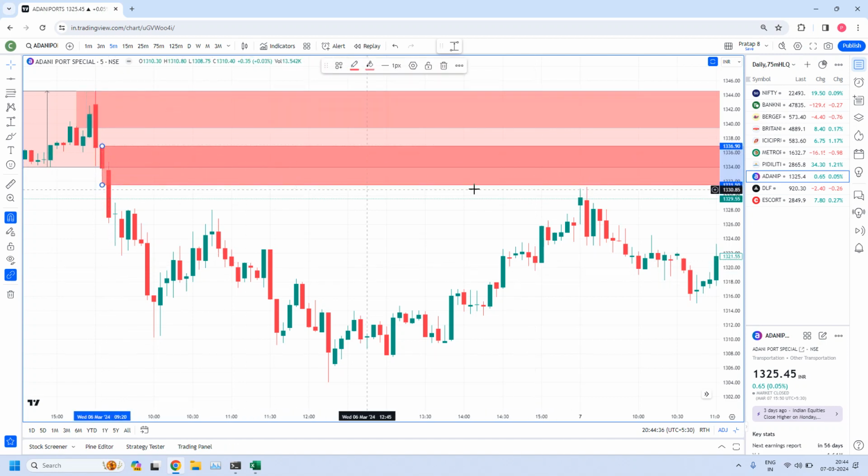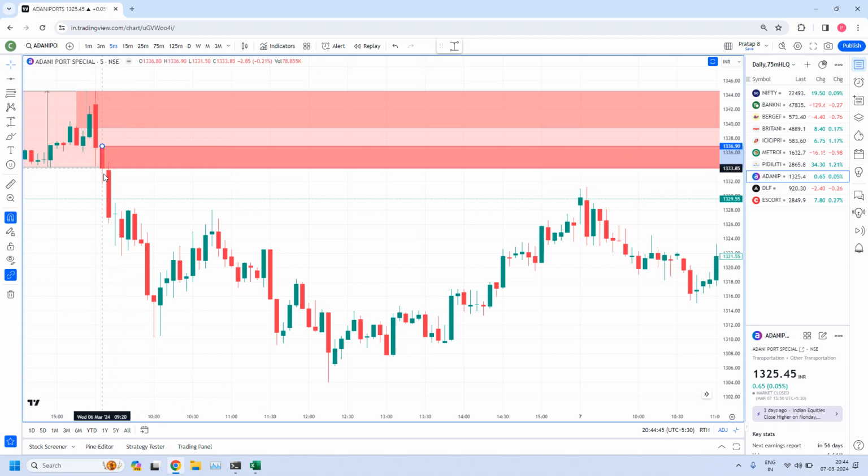This is going to be your 5-minute zone. See here, prices came very close to this zone. But we take entry inside the high liquidity. That is the reason why we are going for type 2 proximal. Now once prices touch this 75-minute zone, we will take the entry.